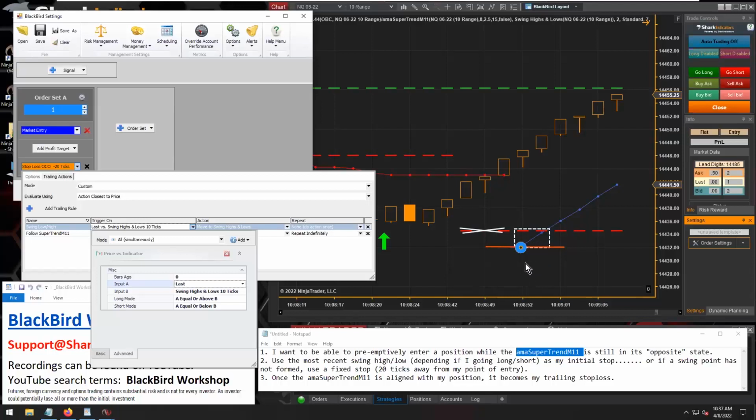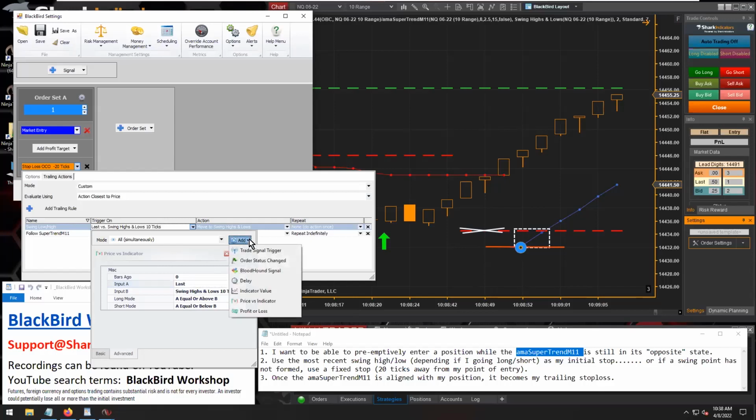All right, so if the swing low is below the SuperTrend, then both the triggers will execute, but also, wait, actually, yeah, this works. Sorry, I was just thinking for a moment that maybe this wouldn't work. This will work because let's say our SuperTrend is up here, right? The red SuperTrend is above the swing low, so the swing low is below the SuperTrend, and that would allow our stop loss to move up to the swing low when the SuperTrend is on the wrong side of the market, right? We'll do some testing afterwards, but I think in theory this should all work out.